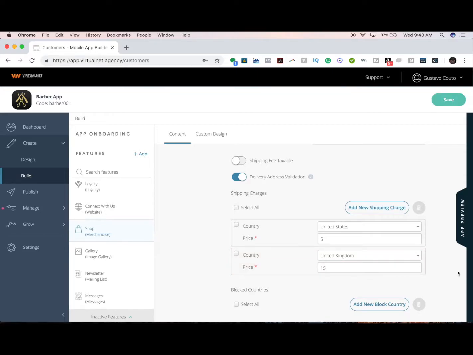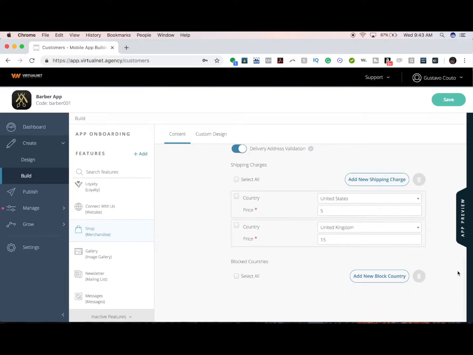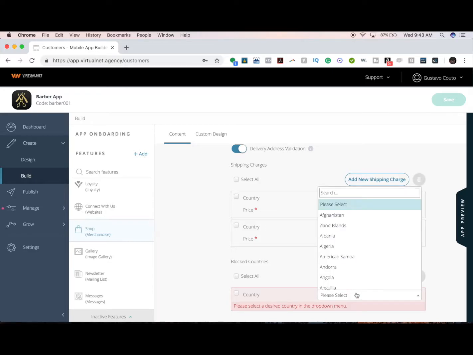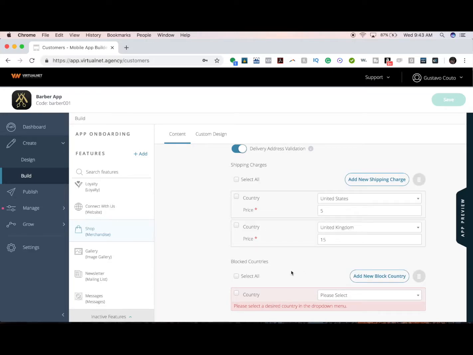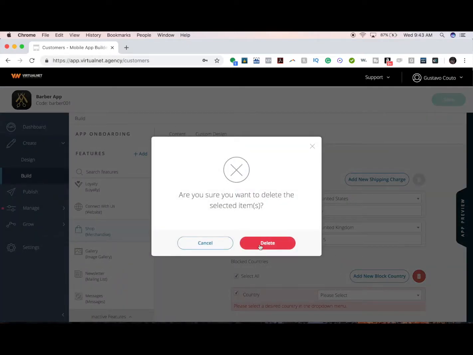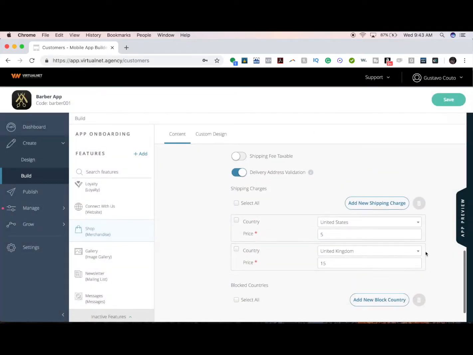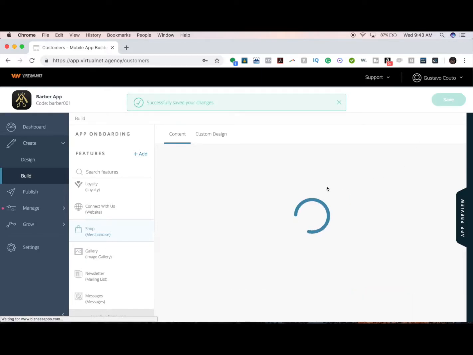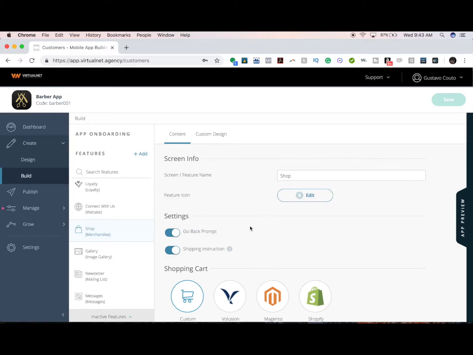So as you can see here, I can set this up. So really, you can be in international shipping. You can also add countries, block countries from the shipping opportunity just to make sure that it keeps you within your cost requirements, which is really huge. So there's definitely some great items in here in regards to what we can do. So I went ahead and saved my information there, and well, it's saving there.